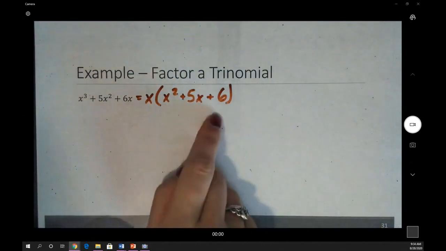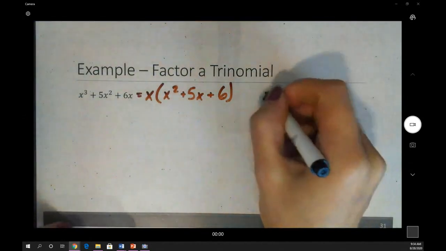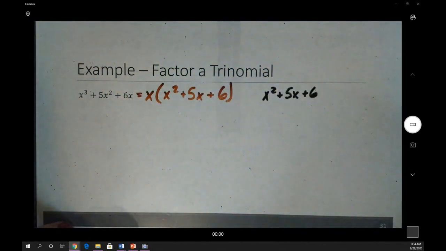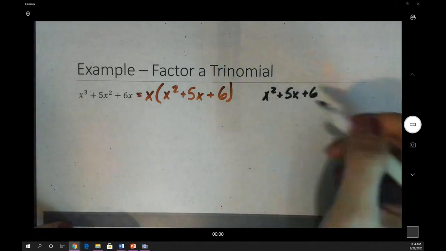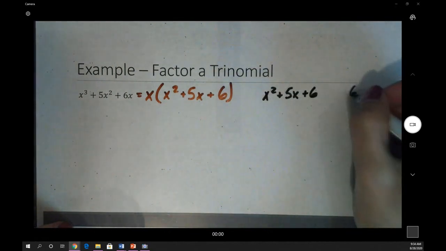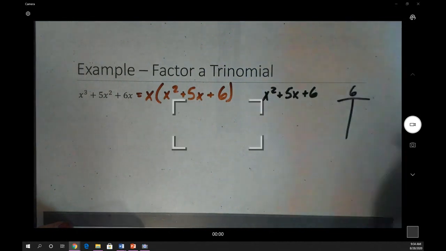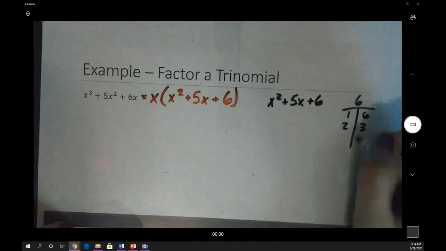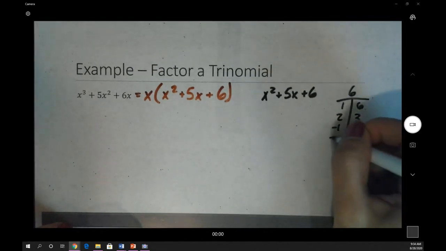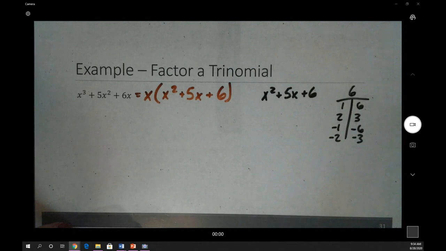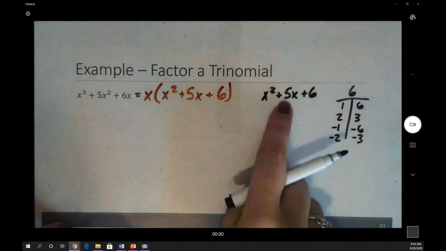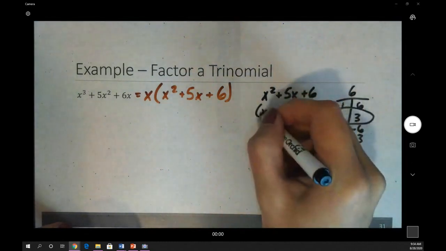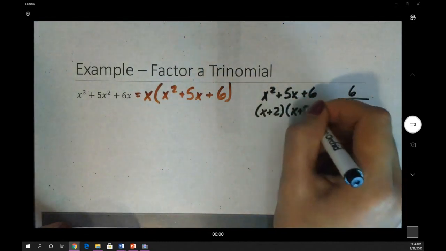So I'm going to take a look at this trinomial. My x squared plus 5x plus 6. I need to see if that factors further. My a value, 1, times my c value, 6. That's 6. The ways to multiply and get 6 are 1 and 6, 2 and 3, negative 1 and negative 6, negative 2 and negative 3. I want the pair when I add them up, I get a positive 5, so that will be the 2 and 3. So it factors into x plus 2 times x plus 3.